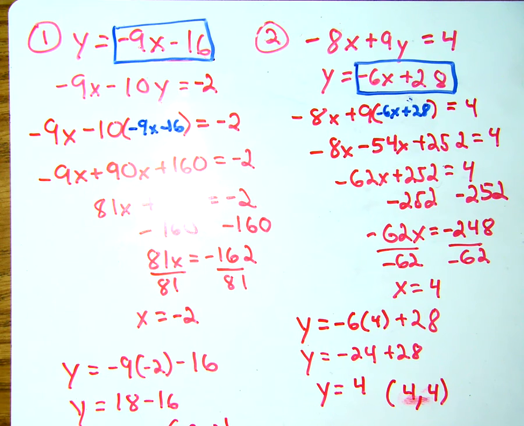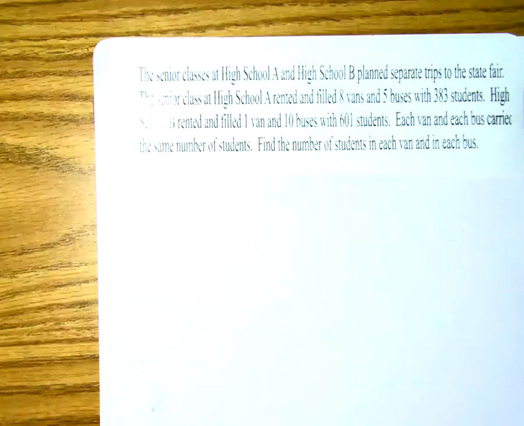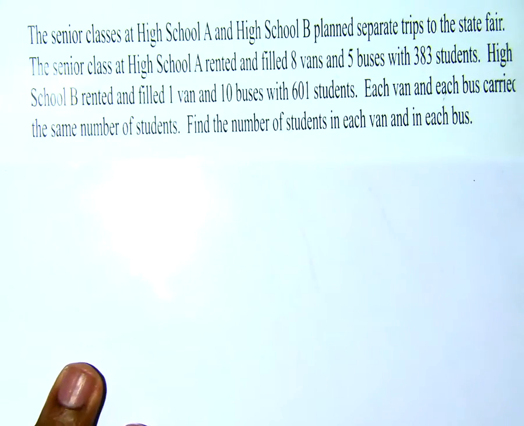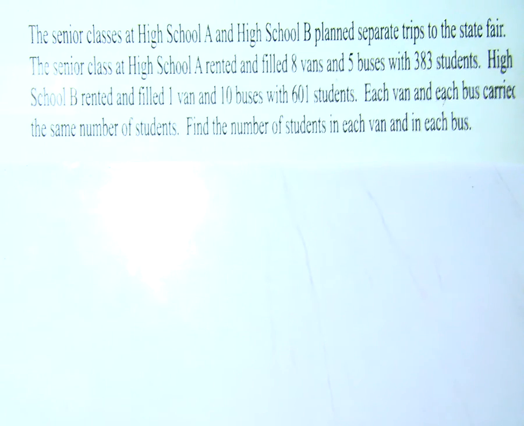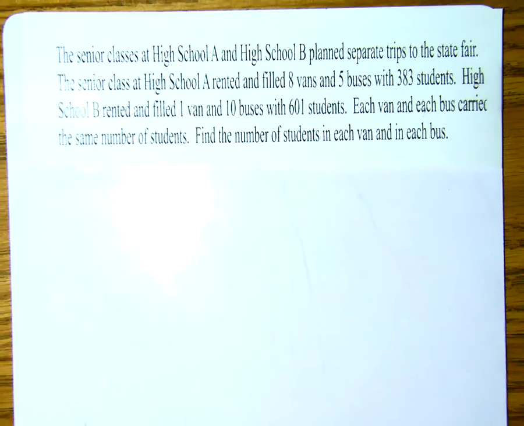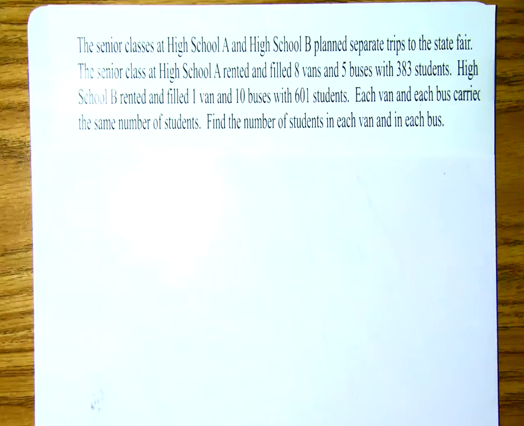Okay, all right, so this is a system of equations, but now we're going to take a look at it in a real world context. In this word problem, we've got 2 senior classes, and they're going on a field trip and taking some vans and buses. And we're trying to figure out how many people are on each van or each bus.